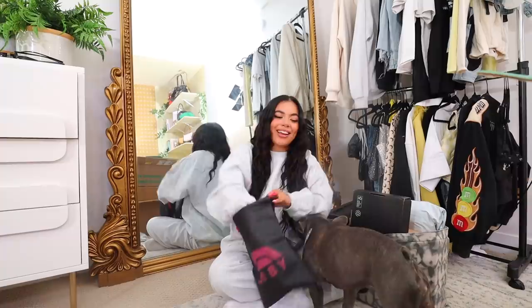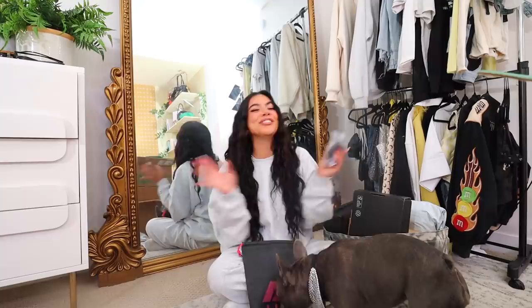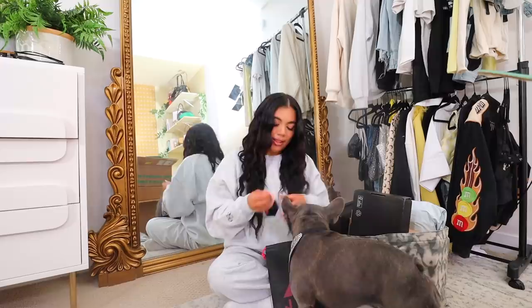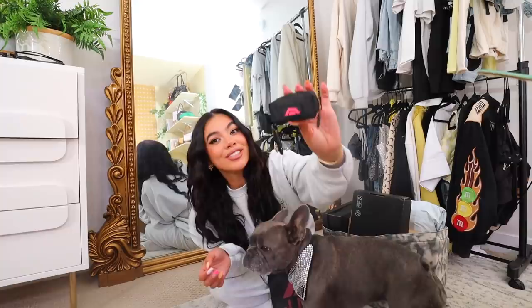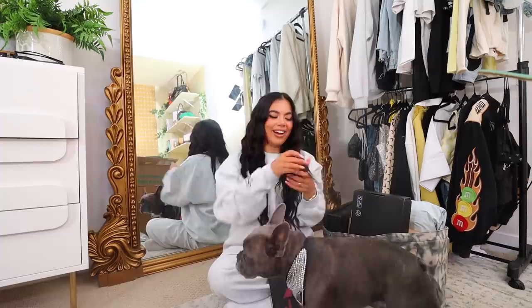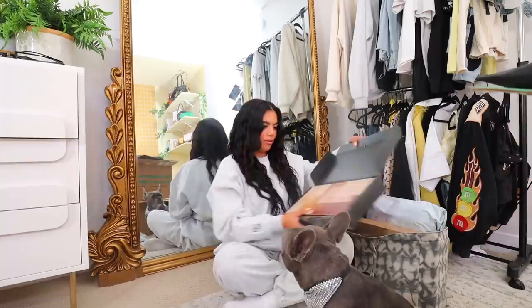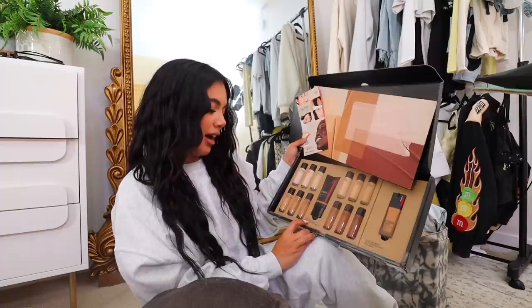These little boxes are so cute — I went to the 626 Market in Orange County and they had a bunch of foods. I've been doing TikTok vlogs on it. There's this company called Jibby, a dog brand, and they were super nice when I was talking to them. I just wanted to support them, so I got their dog poop bag holder — it comes with poop bags inside, and it comes in clutch because sometimes I won't have a bag when walking Blue and I have to pick it up with a leaf.